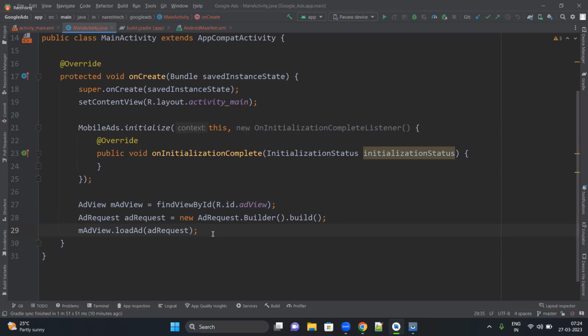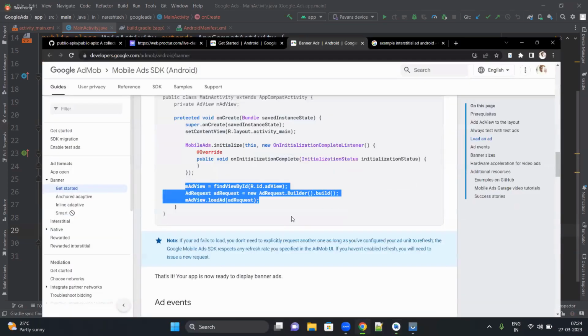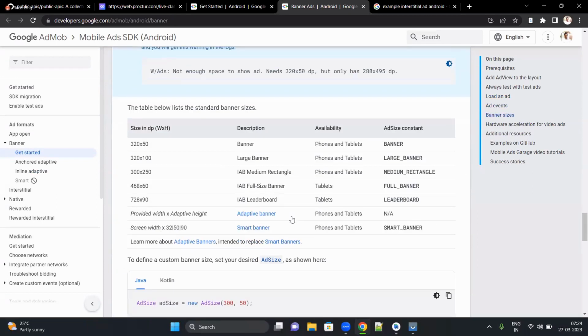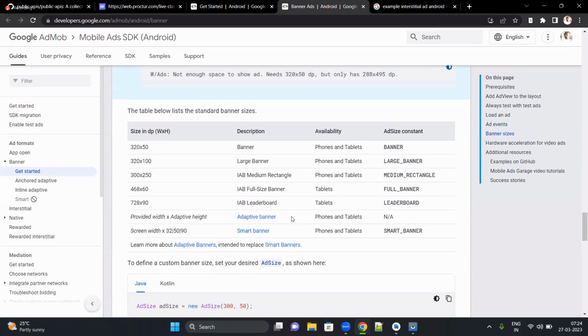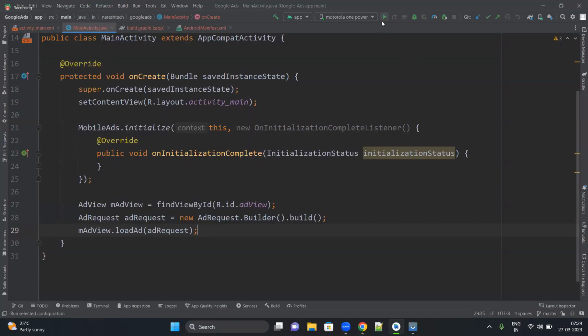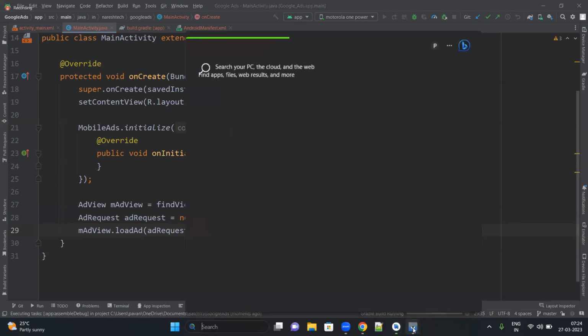All right, I'm trying to run the application. Give me a minute. Is there anything else that is mentioned here? No, only event handling is mentioned, and that is fine. Okay. So I'm running the application on my device, and also I'll try to show you the output on Vysor.